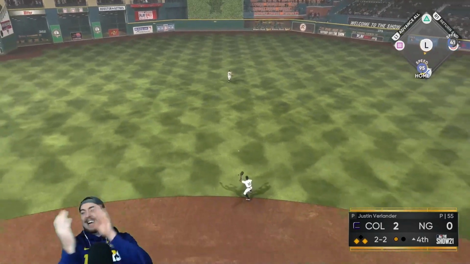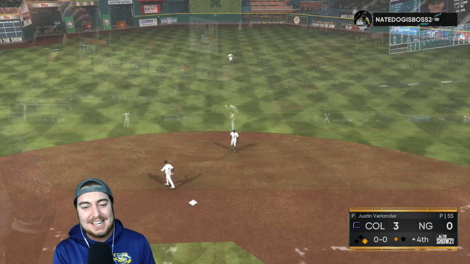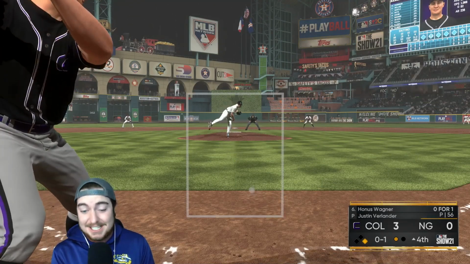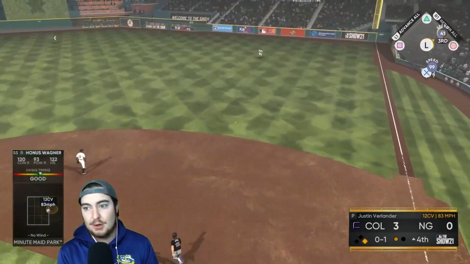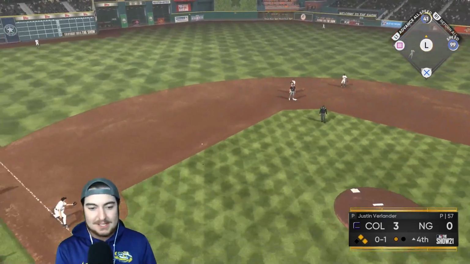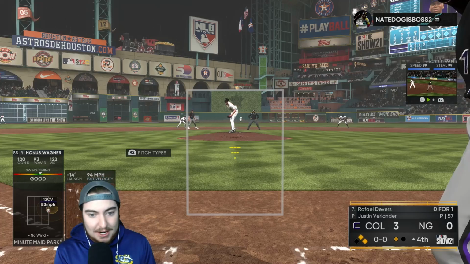This should score two, baby! Look at that offense. There we go. Jason Giambi, two-run single, and Kluber officially has some nice run support. That's going to be through as well. Let's go. Dude, where's this been? Where has this been in the last few videos? I just want to know.